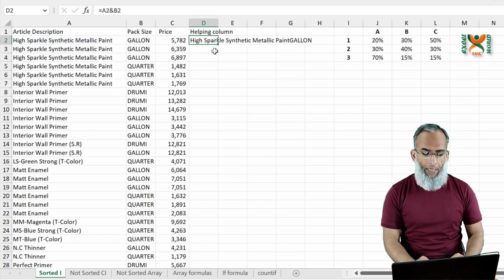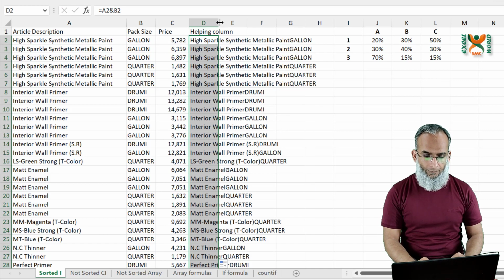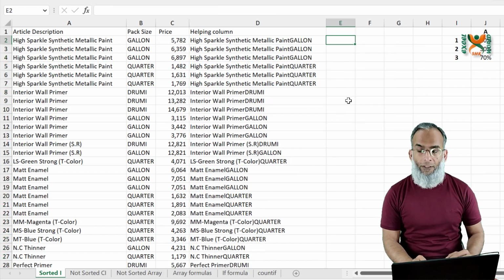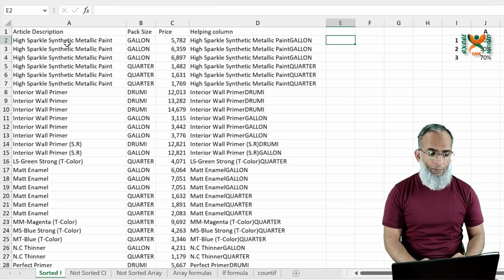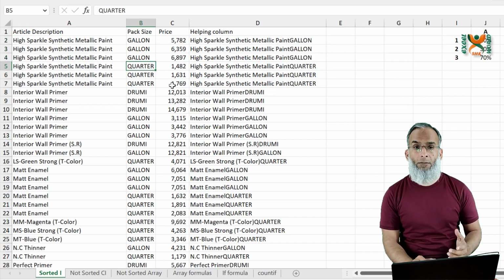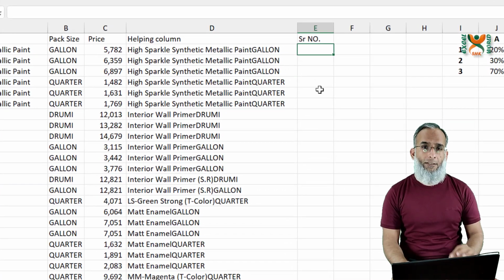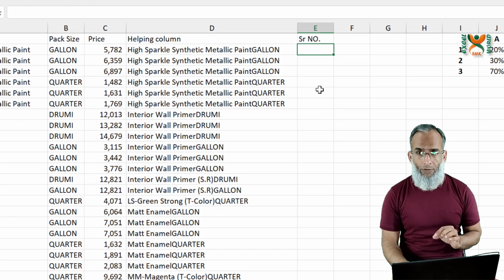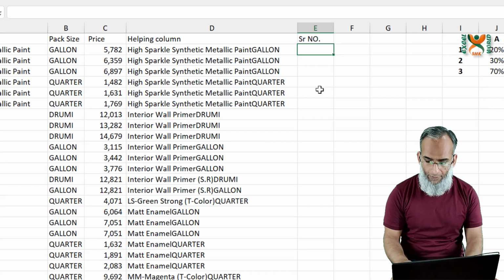So this is a unique item, the smallest item to which the serial number has to be assigned because these may be repeated for different subcategories. In this case, just remember that similar items are placed together and the data is sorted.